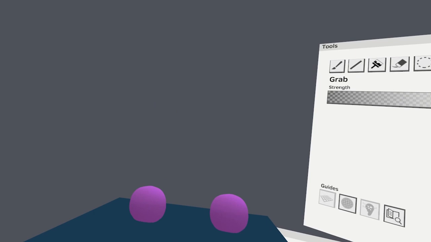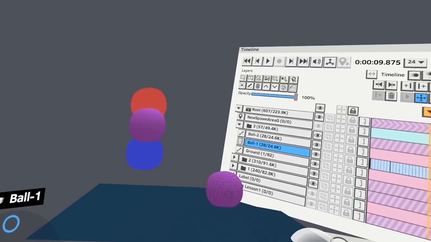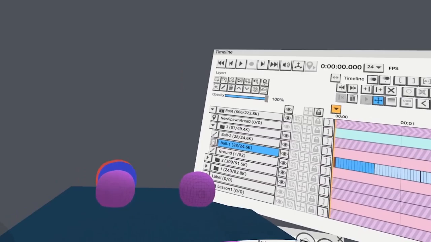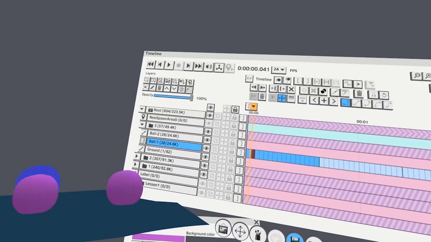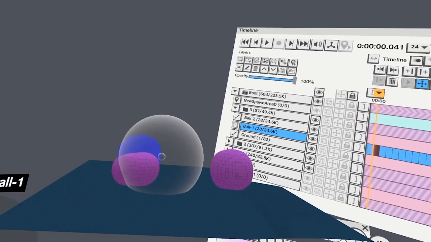If I hit play now, you can see the ball is already bouncing really nicely, right? But it's lacking a little bit of squash and stretch, and maybe the time it's hitting the ground is a little bit too short. So what I'm gonna do is, here at the beginning, duplicate a frame. So basically, I have another frame inserted. Then I'm gonna turn the influence area of the grab tool off, right? It's lower, and then I just squash the ball like this, right? So now you have boom. Maybe squash it a little bit more.